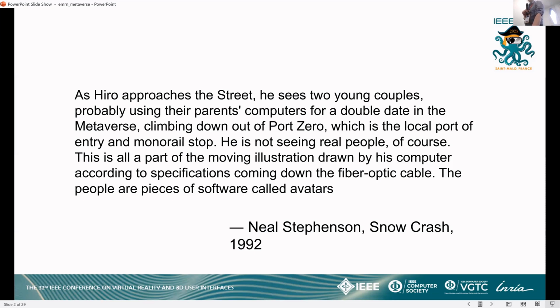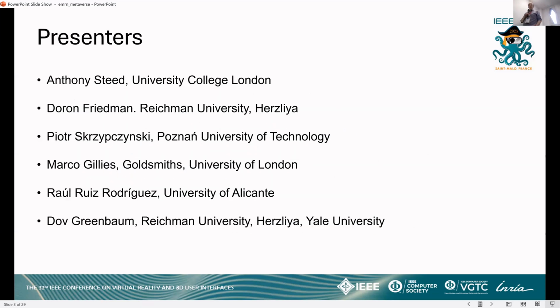In this tutorial, we'll give you some of the learnings from experts in the area who've been looking at some of the technologies and social issues for a few years now. I've been fiddling around with the technology at small scale for a while, and there's enormous expertise in the first couple of rows. I won't read all of these out. Everybody can introduce themselves, but it would just take time. Here are our affiliations for the recording, and I'm sure we'll make the slides available afterwards.